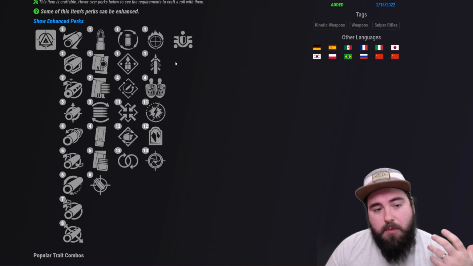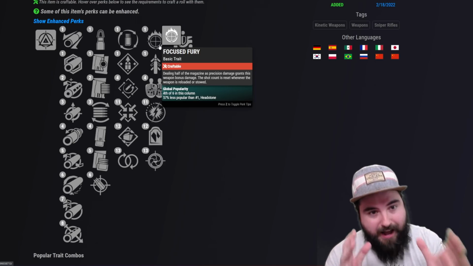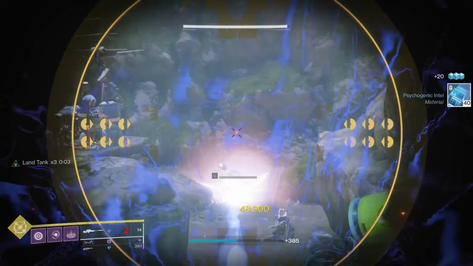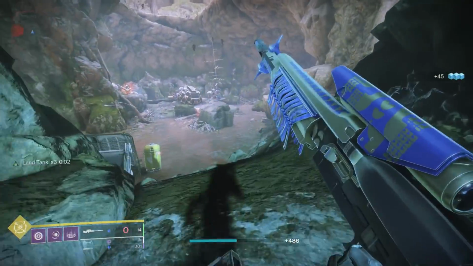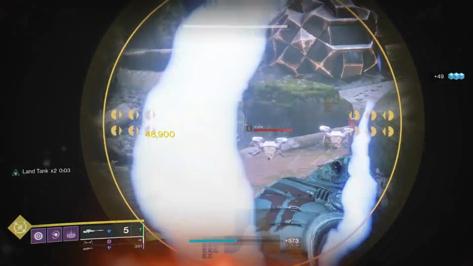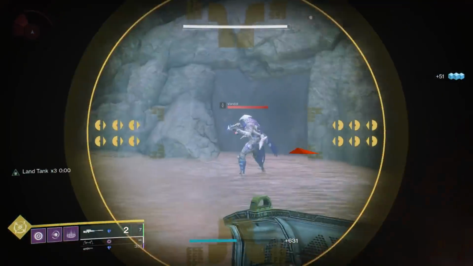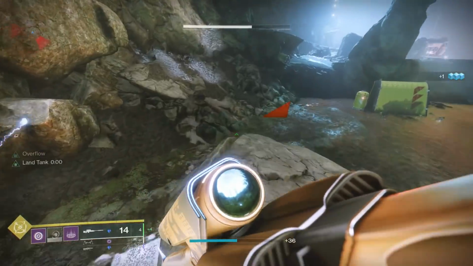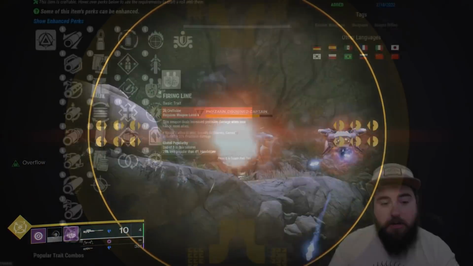And then in that second category, we have Focus Fury. Importantly, if you deal half of the magazine as precision damage, it will give you the weapon bonus. So it actually doesn't count Overflow. If you have a 5-round magazine, or if you get the perfect perks, you can have a 7-round magazine. I actually have this. I have a 7-round magazine. So if you get 4 of those shots precision, the whole thing becomes that 25% damage boost, even if you're overflowed to 14 rounds, because it just counts the original magazine size. So that's a very good combo. But if you don't want to deal with Focus Fury, you go right to Firing Line.